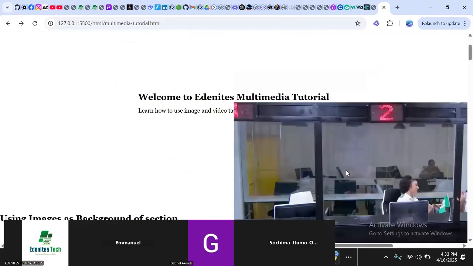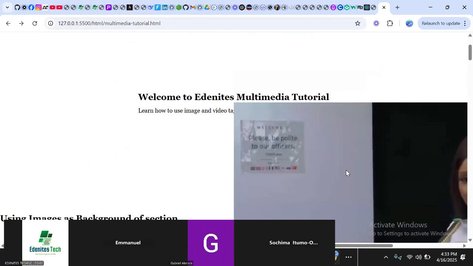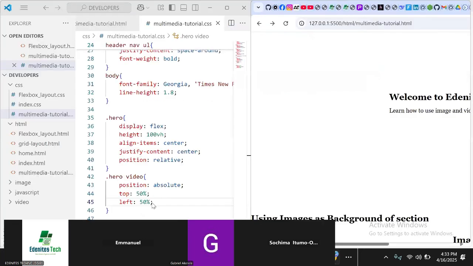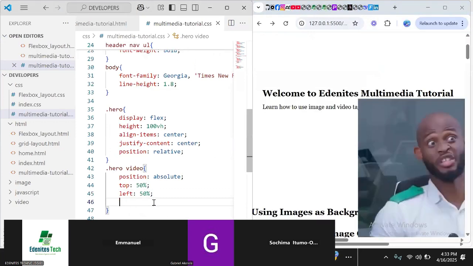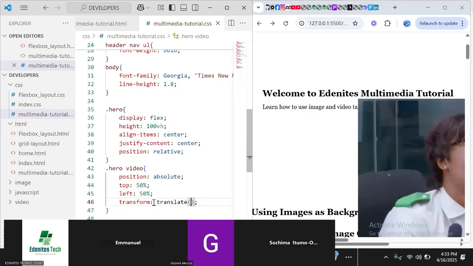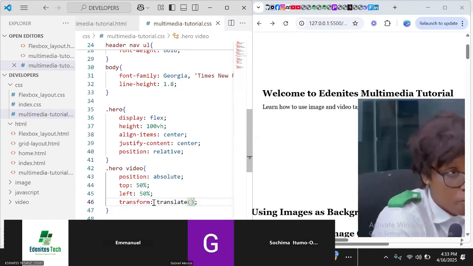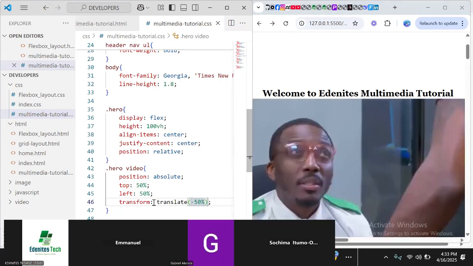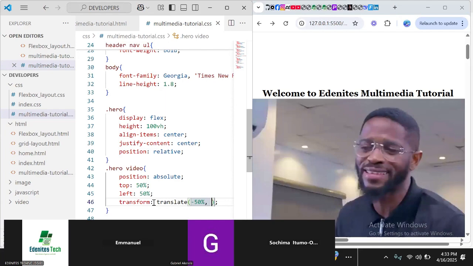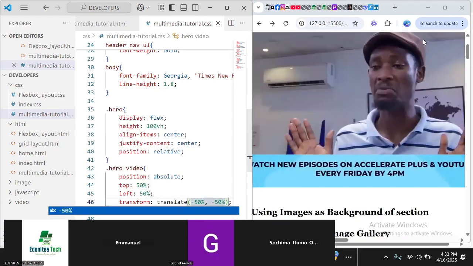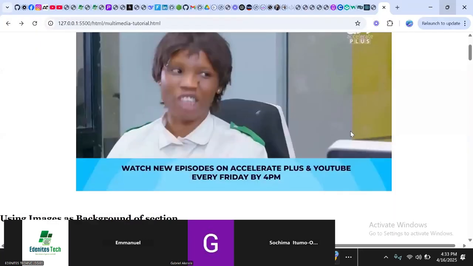and it is here. Now I need to add another thing to bring it to the center of the page. What is that I would do? I would need to add a transform effect. So transform, translate, and the translate is both on X and Y axis. So on Y axis, I'm reducing it away 50%, and also on X axis, away 50%. With that, the video comes to the center of the page. Simple. It comes to the center of the page.